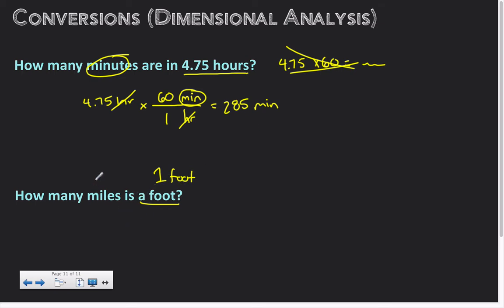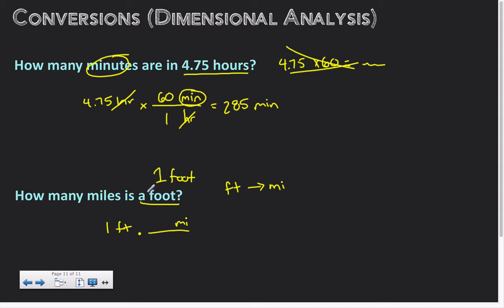So I'm going to follow the same sort of structure, and I'm going to start with 1 foot, and we'll put that in our numerator. And what I'd like to do is think about what kind of conversion factor I might use to go from feet into miles. One quick thing is sometimes I like to draw a little diagram that says, okay, I'm going to go from feet, and what do I know how to go from feet into? Hopefully we know how to go into yards, but we might even know that there is a direct conversion factor straight into miles. So we can do this in one step, from feet into, eventually, miles.